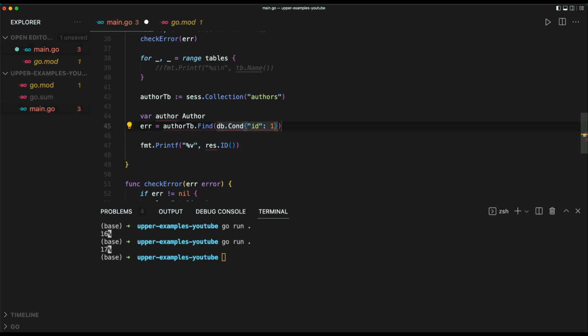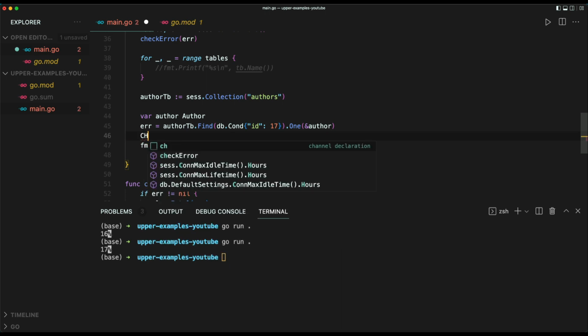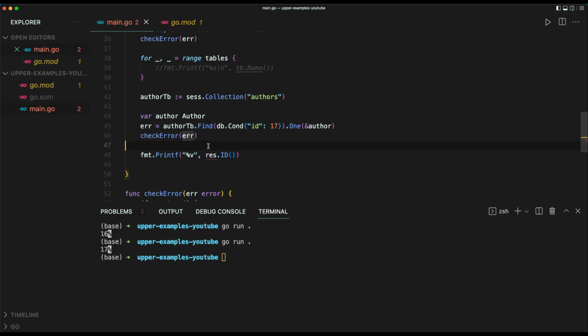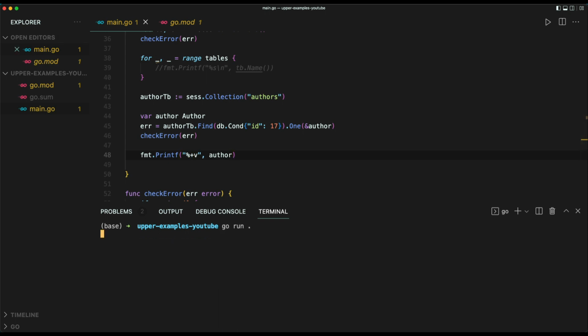The ID is 17, and then we do One because we are just fetching a single record now, and then we pass reference to this variable that we have here. If there are no errors, at this point we should have author, which I'm going to print by adding a plus here. Run it. You see, ID is 17, first name is upper2, last name is db2.